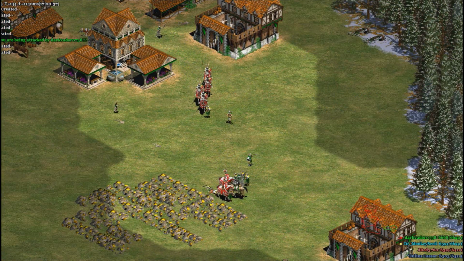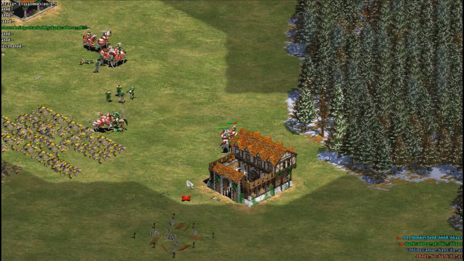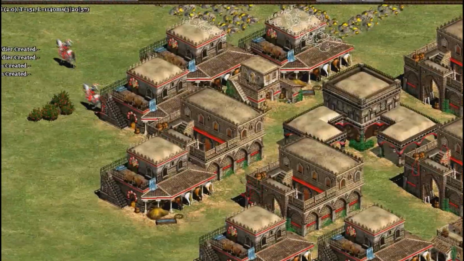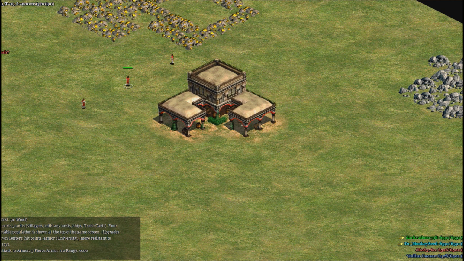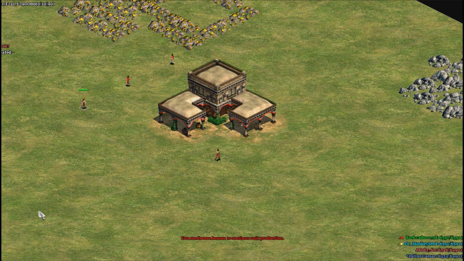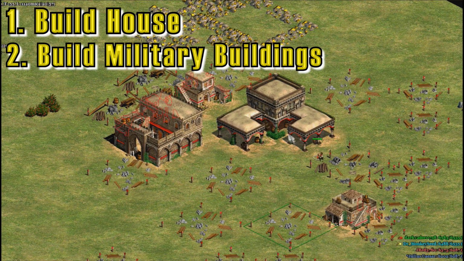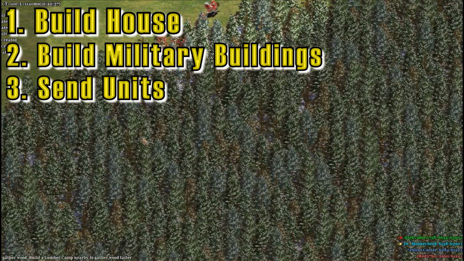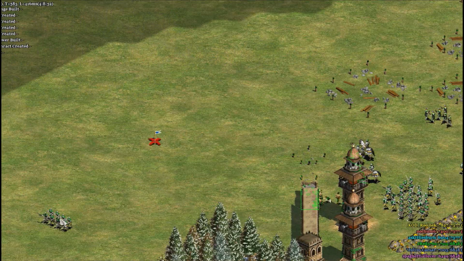And just for clarification, the rush in a deathmatch game is not the same as a rush in a normal Age of Empires 2 game, because deathmatch starts at post-Imperial Age with a lot of resources. So the rush is very different. How you're going to want to start the early game is you're going to want to build a house, build military buildings, which will be a barracks if you're defending against an opponent's rush, or a stable if you're going to rush yourself, and then you're going to want to send those units towards your enemy's base if you're rushing, or keep them near your own if you're defending a rush.